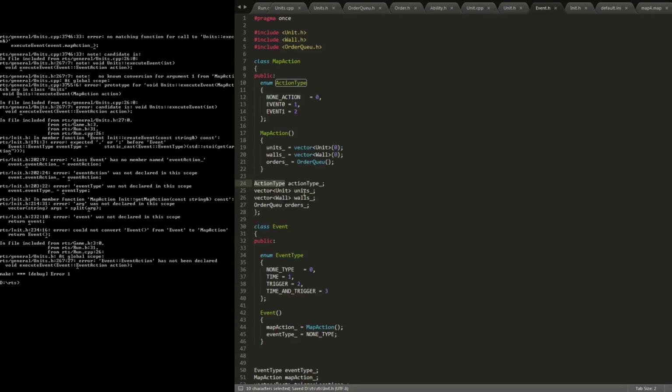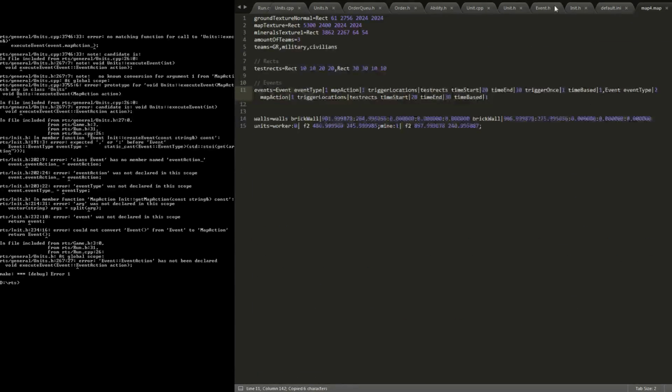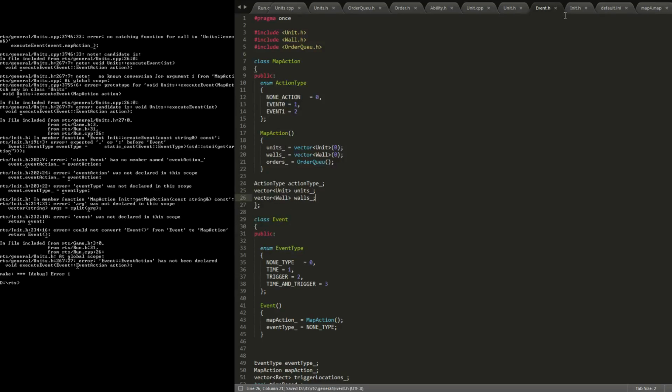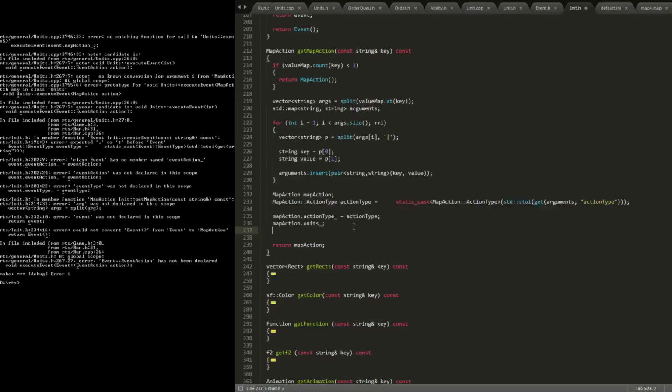Okay, whatever data types here for your units. Whoops. Oh my god. Okay, I'm actually going to remove this because I don't know if I'll use it. Oops.